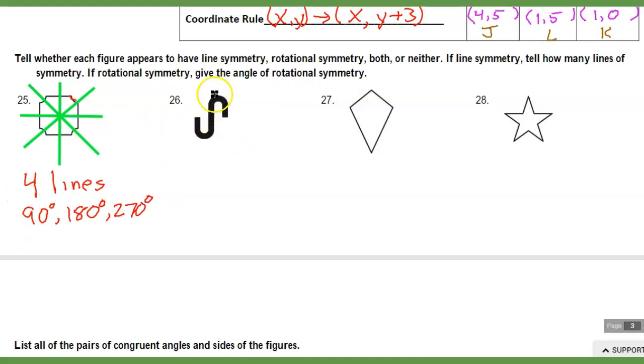Next, we look at this one and ask yourself, is there any line you can draw where if you folded along that line, these two would end up lining up? After a little bit of consideration, you'll probably notice that that does not exist. We cannot fold this in half and have this part fold onto this part. However, we can rotate this all the way around so that that part is now onto this part. So that would just be a 180-degree rotation only.